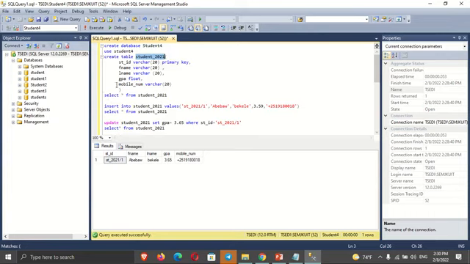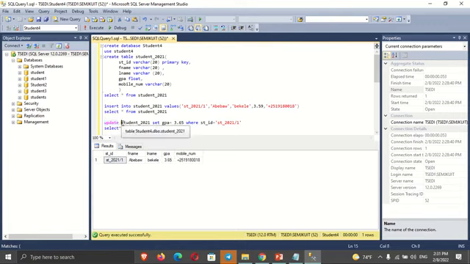Then after creating the table, you can select values from the table. In order to insert values or records into the table, use the INSERT INTO student VALUES command or query, and then select again. Use UPDATE to modify the values of any entity of the table.